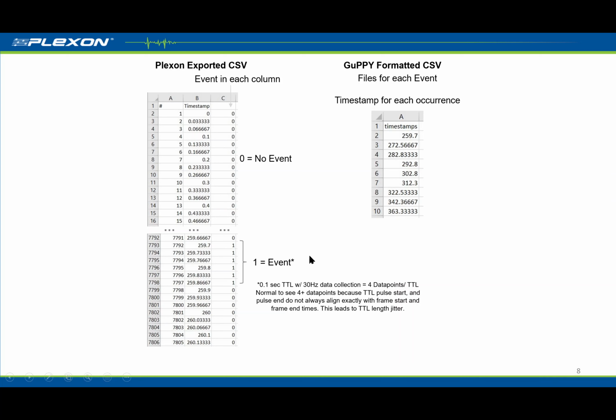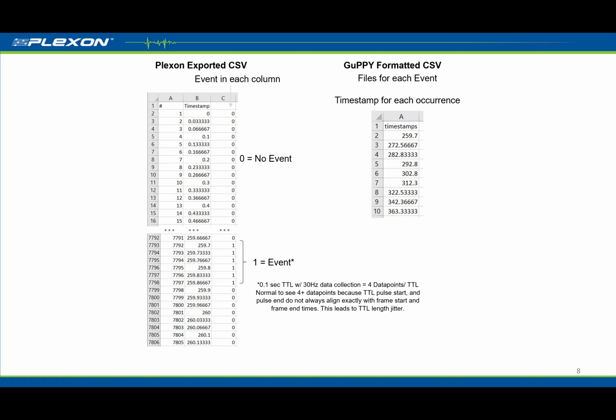I'm stressing this because as I show you how to find these event occurrences in the Plexon file, you will not be able to simply select every 4th point because of this jitter. Because of this, Plexon has made a cheat sheet file, which we use to format the pMAT data, and I'll show you how to use that for formatting GuPPY data as well.